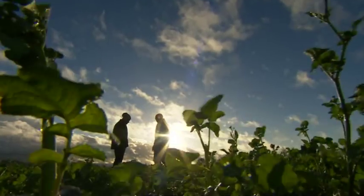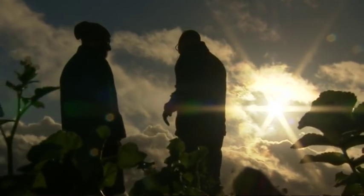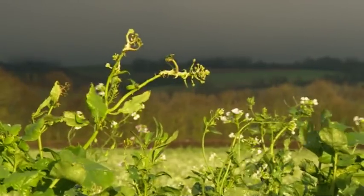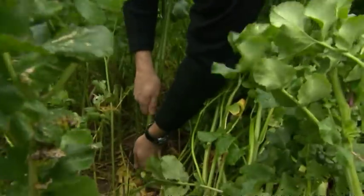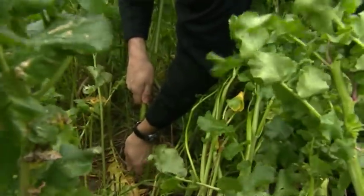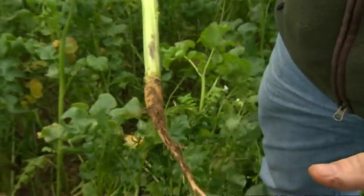With these cover crops, these fodder radishes are not the main crop, but their roots are basically doing what a tractor and plow used to do. These plants are actually doing all our cultivation for us. If we're very gentle — it's all snapped off — but that taproot is doing a lot of our cultivation for us.